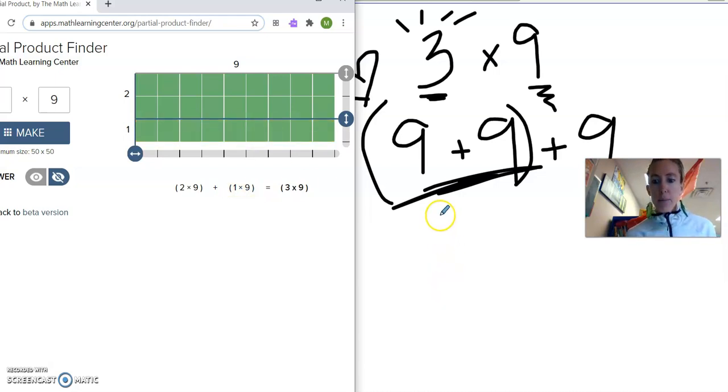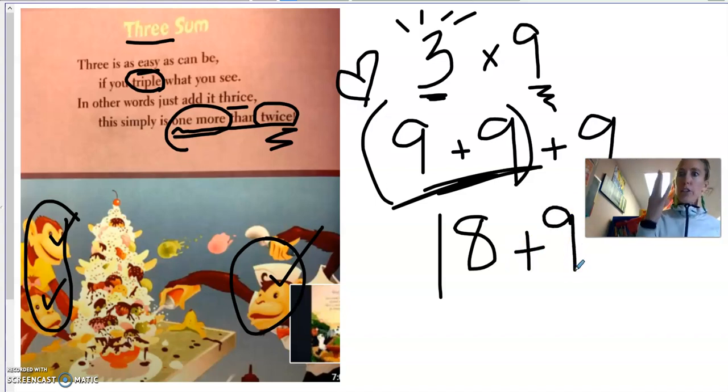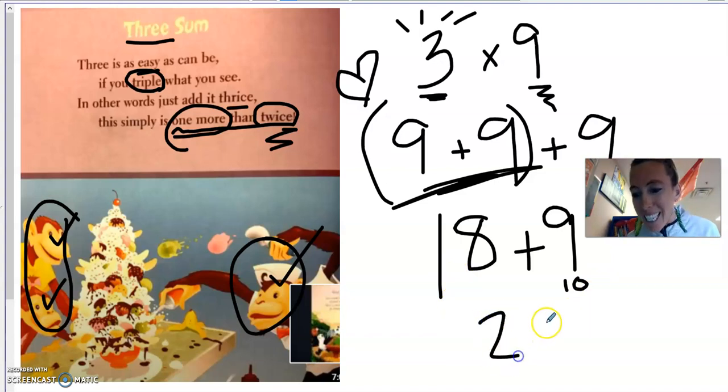So let's do that here. Our double of 9 is 18. So we didn't have to start 9, 10, 11, 12, 13, 14, 15, 16, 17, 18. You just know that. You want to know that double. And then add 9 more. Well, instead of going 18 and then 19, 20, 21, 22, you could just say, oh my gosh, 9 is close to 10, 18 and 10 more. That would not be 18 anymore. That would be 20 something. That would be 28. But we don't want to add on 10 more. We only want 9. And 9 is 1 less than 10. So I'm going to go 1 less than 28, and that would be 27.